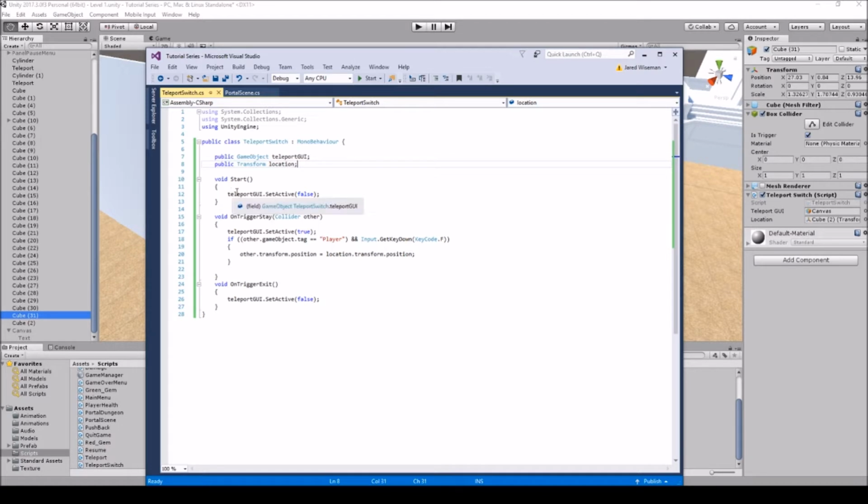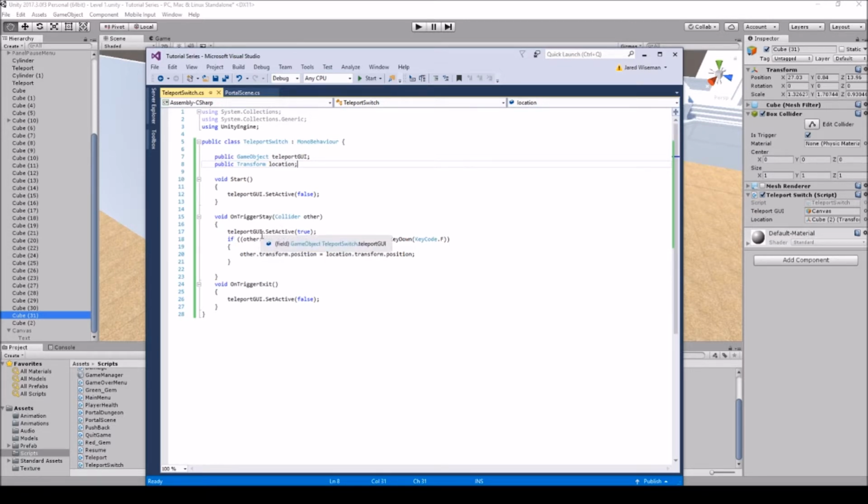So in the void Start, we have the teleport GUI set active as false. So it's always going to be set as false, even if I have it on, it should set it as false. Then you go into the void OnTriggerStay. There is no void Update for this. Took it out. I might put it back in later if we do other stuff. It doesn't matter if you have it in or not. So yeah, OnTriggerStay, Collider other, teleportGUI.SetActive(true). Once you enter it, it will set as true.